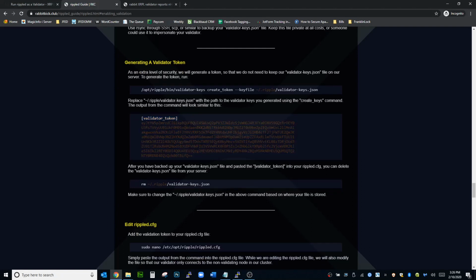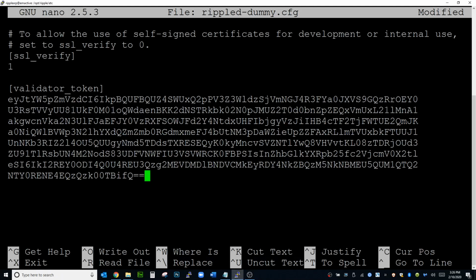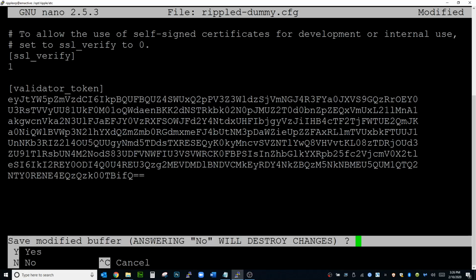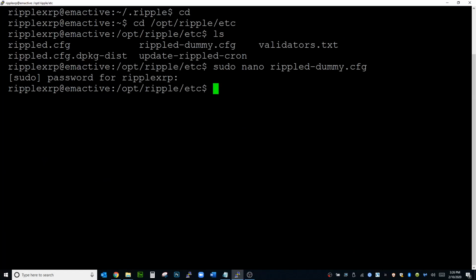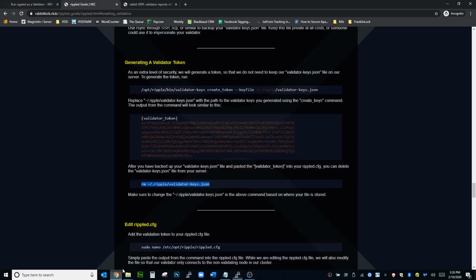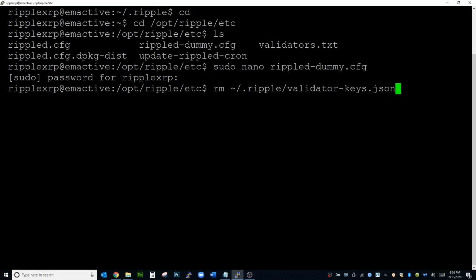Make sure you back up your validator keys.json file, because like I said, that has your secret key in it. It's basically like your seed. So save that somewhere and then remove it off of your server. This is the command, rm for remove. So let's exit out of this, save it. Let's take this command and we're going to remove that file.